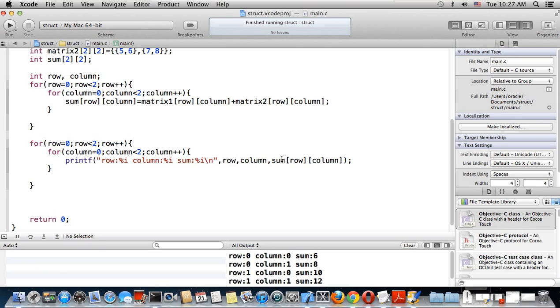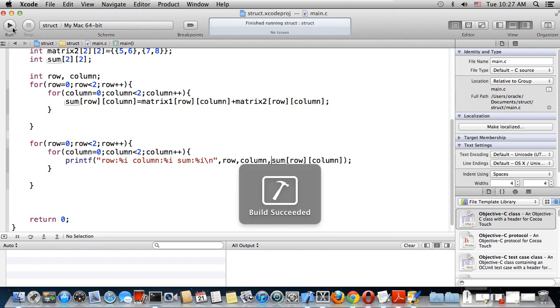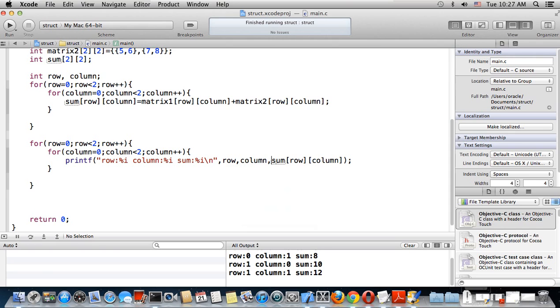Now if you have to use scanf, you have to use something like this. With the scanf, this way I printed out the columns and rows and had the sum. Here I get the result of my sum.